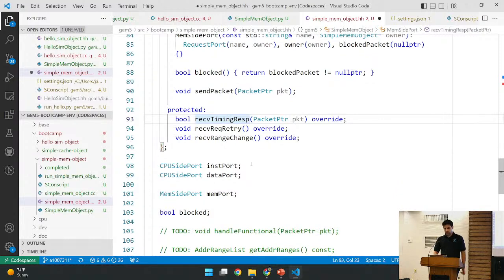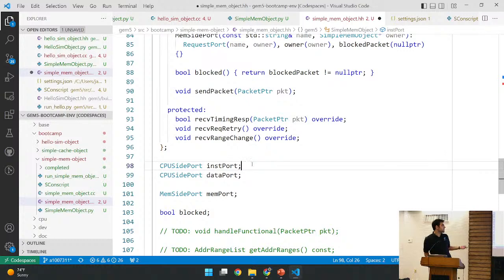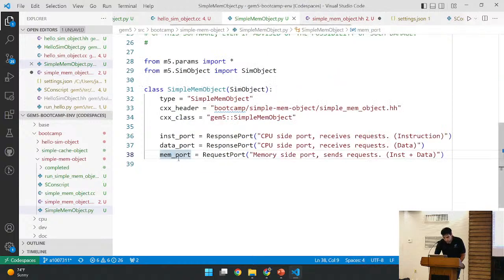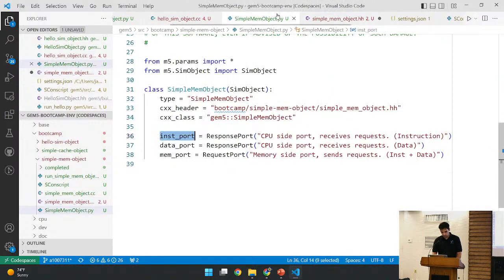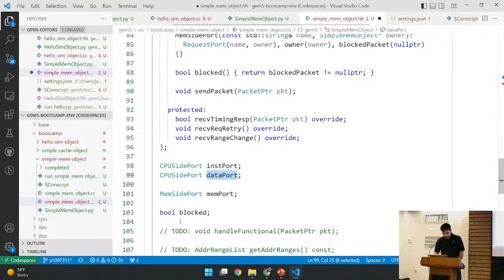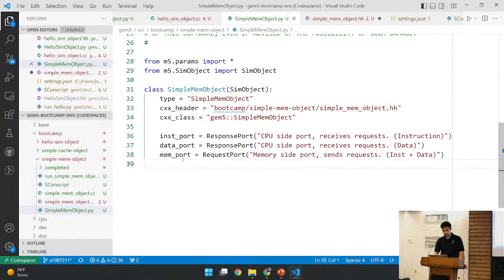We instantiate one CPU side port named inst port, which is parallel to inst underscore port. CPU side port data port is parallel to data underscore port, which is a response port. And mem side port mem port is parallel to mem underscore port, which is a request port.